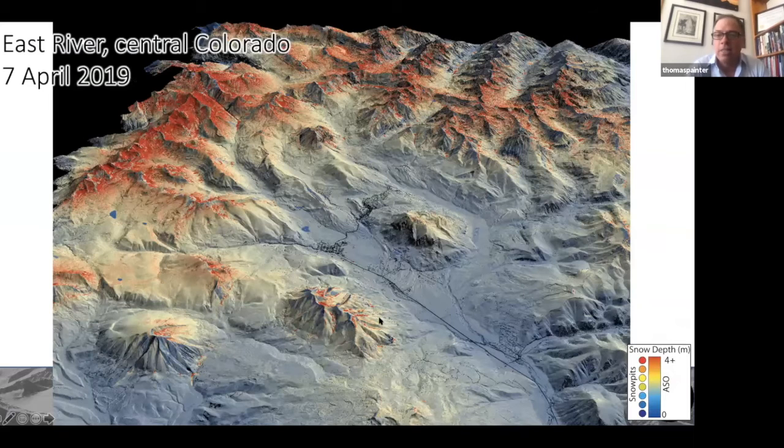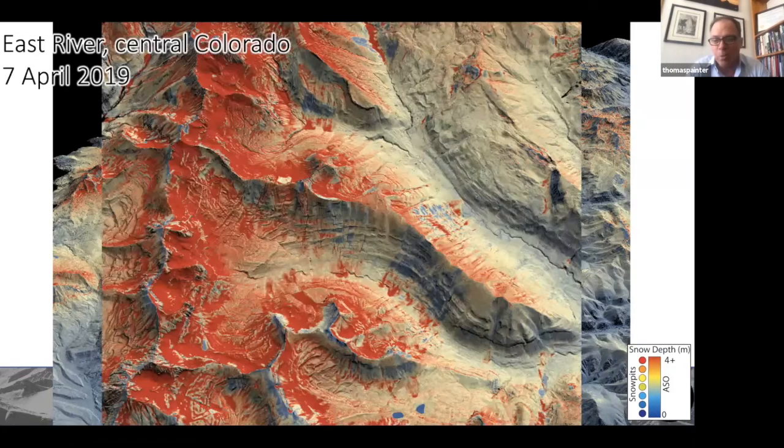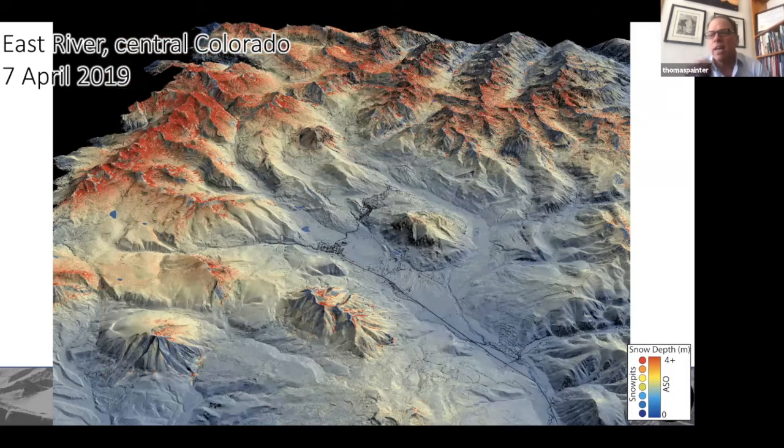All right, let's look at some of the data really quickly. This is from the East River in the Gunnison in Colorado, and Crested Butte ski area is just to the right of center, and the town of Crested Butte is there in the middle. These are fascinating data where this is the 3-meter snow depth data. When you look at this, you see, okay, it's lower snowfall down low, higher snowfall up high. Okay, what's the big deal with the spatial variability?